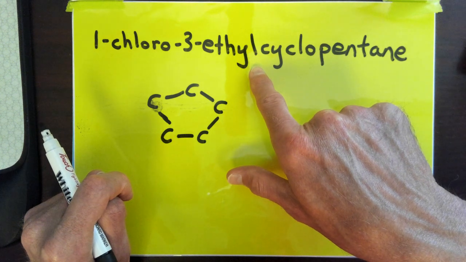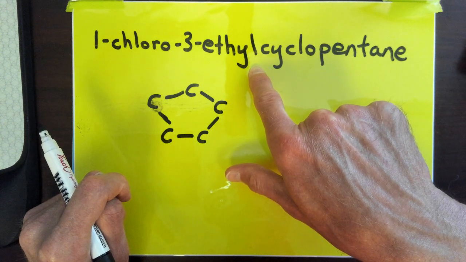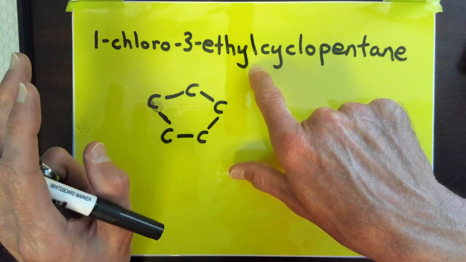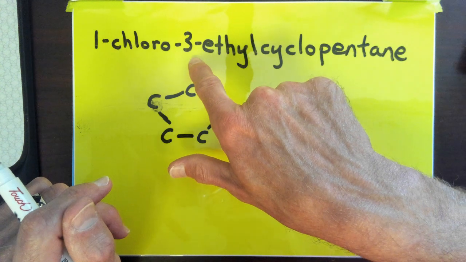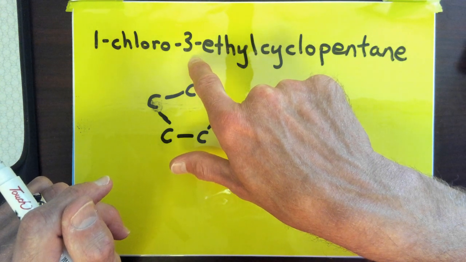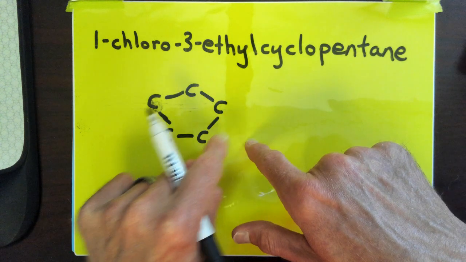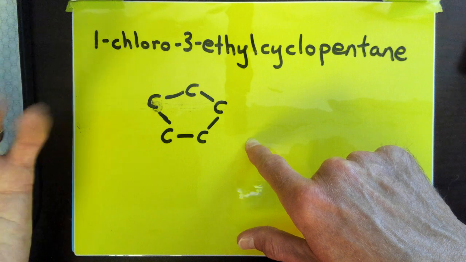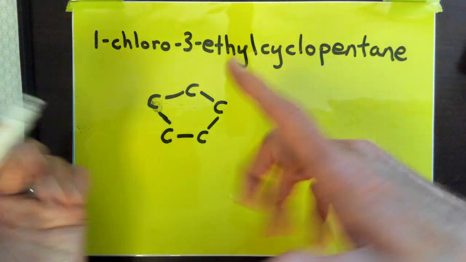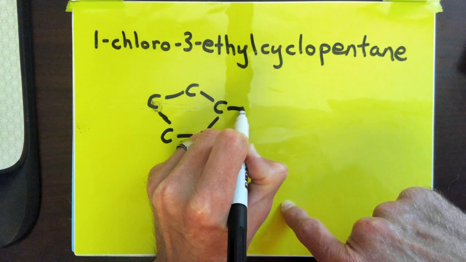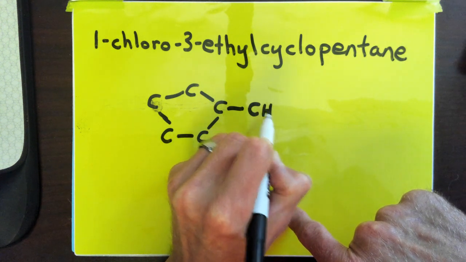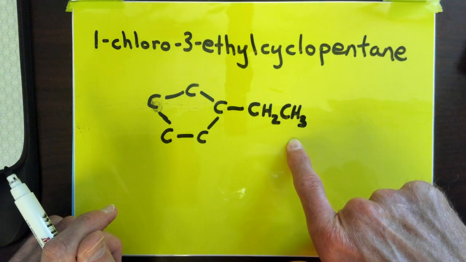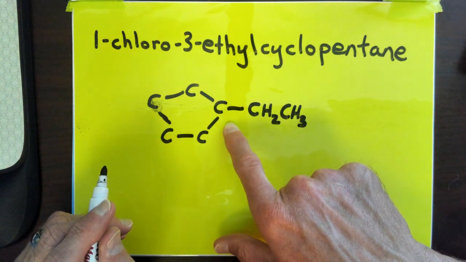Now let's go and add an ethyl. Ethyl is 2 carbons, and it's a substituent here. So a 2 carbon group substituent on the 3rd carbon. Okay, on the 3rd carbon. So right now we don't have any of these specially designated as number 1, 2, 3, 4, 5. So let's just pick a carbon and put an ethyl group. So CH2, CH3. There's your ethyl group.